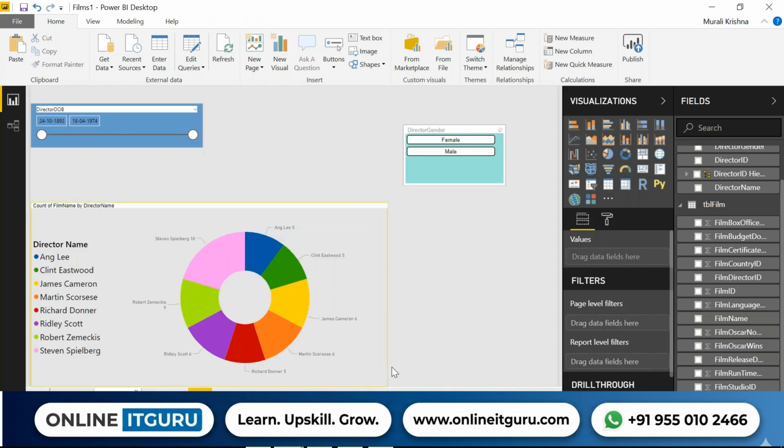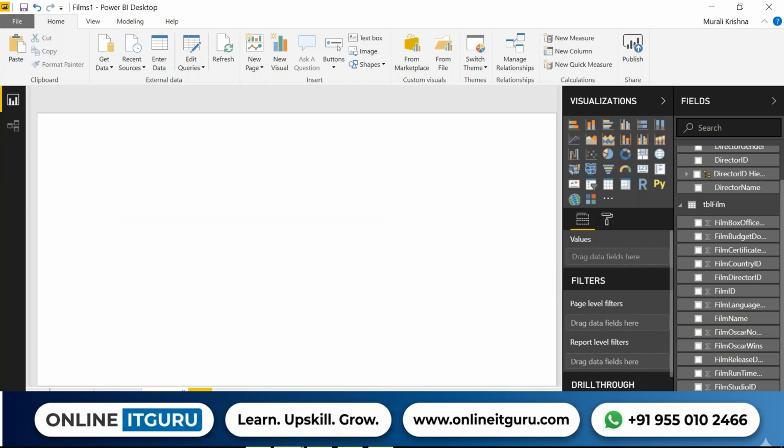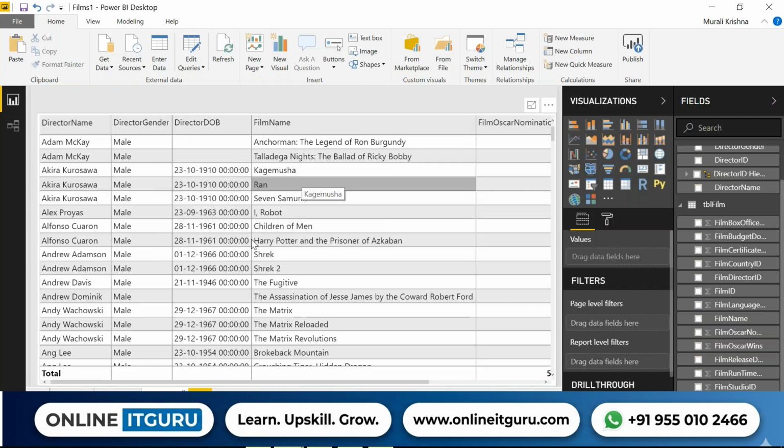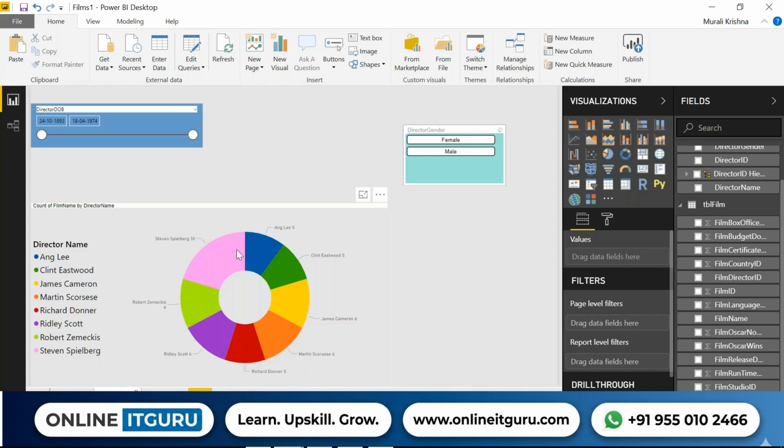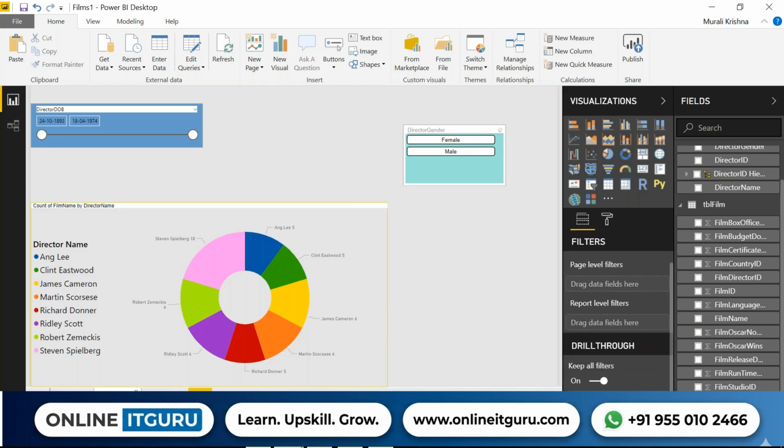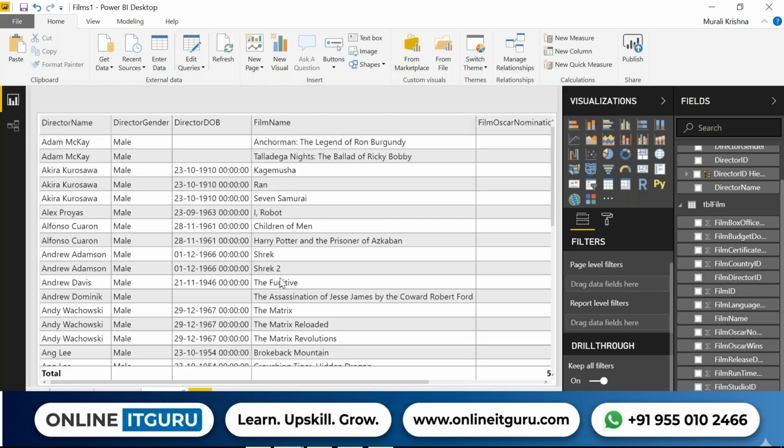So if I have something like this, summary data here and detailed data in another page, based on the summary data, if you want to see the detailed data, what I can do is enable the drill through option. For that, I have to go to the detailed page, and if I just put the common fields, we have different common fields here. Let's take director name.